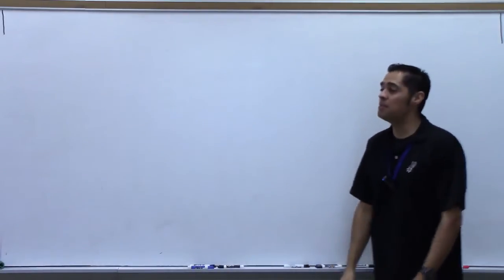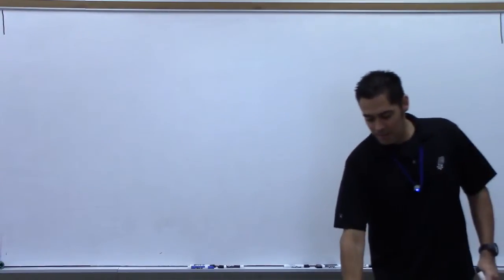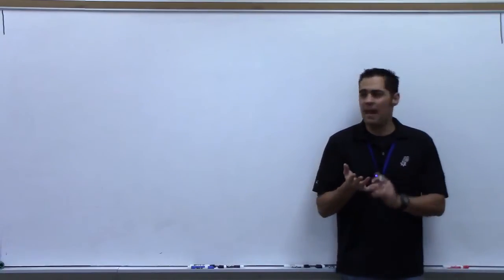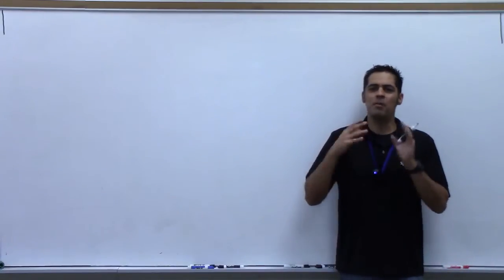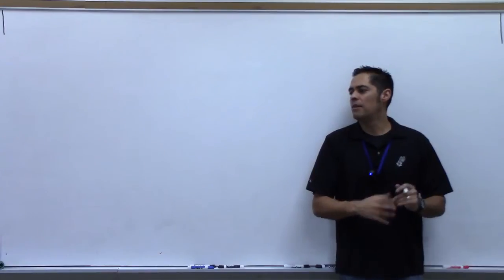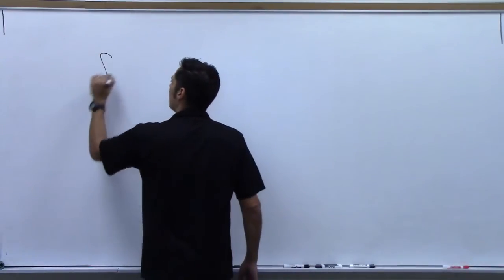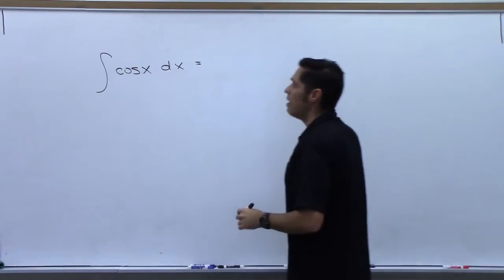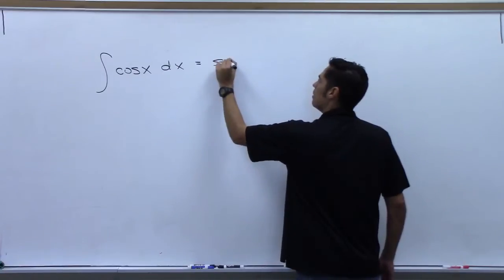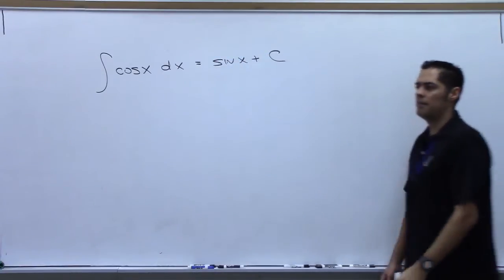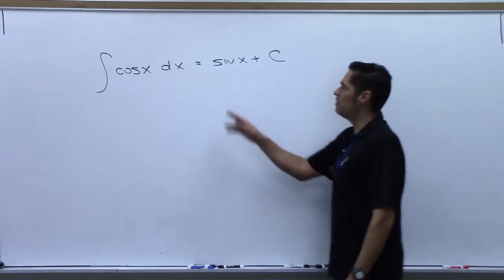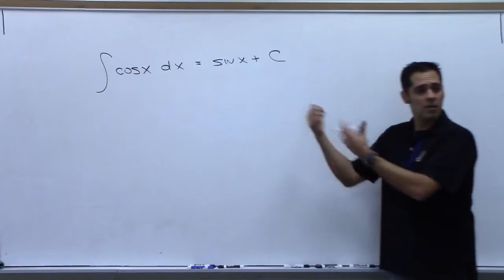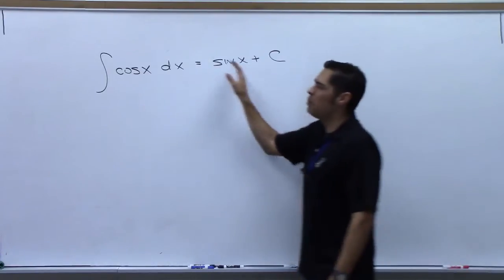All right. So, substitution. Right now, the only way we can find antiderivatives is if it's a power of x, or something we recognize from Calculus 1. If I write this down, everyone here should recognize it and say sine x plus c, because the derivative of sine is cosine, so the antiderivative of cosine is sine. So we can do that if we know this.